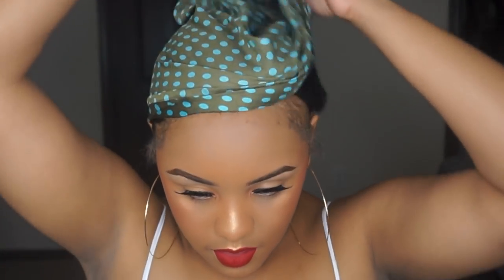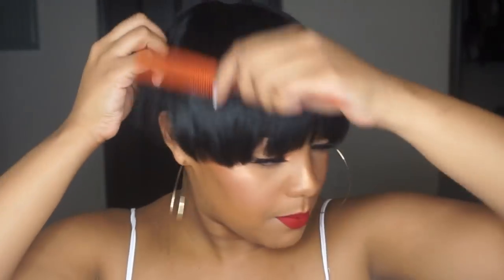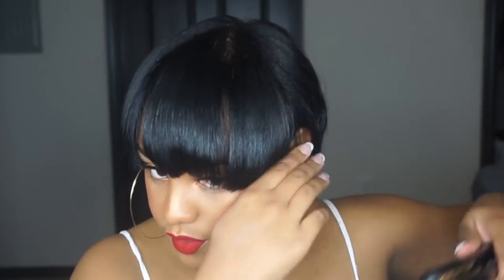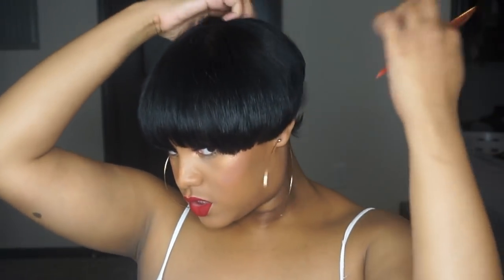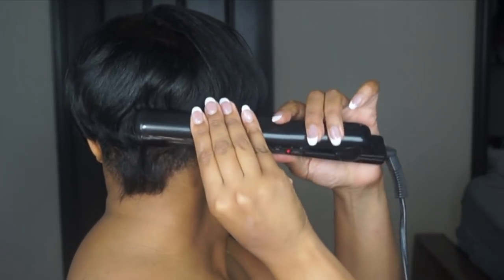Then I'm just shaping it up, combing it out — wide-tooth combs are the best for short hair. I put on my face and now let's get this hair together. I just want to show you guys how I style it right after doing my makeup when I'm headed out the door. It's pretty much already done — I just bump it up a little more with my flat iron to make sure it's nice and right. As far as the back is concerned, I like it to look a little messy, and I do have a tail so I'll show you guys how I curl that and flip it up in the back.